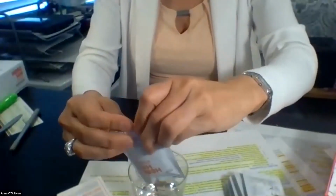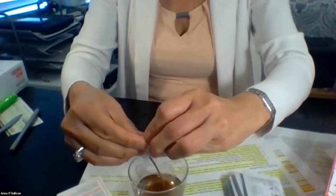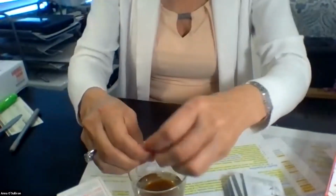So what I want you to do is put this liquid, let me see if I can show you. There we go. You're going to basically just squeeze that into this cup, every drop. Then just take a spoon. As you can see, it's a very thick brown liquid, and that's the concentrated herbs. What you can do is just mix it. You can even use less water, because the point of the water is to make it thin, because it's very thick. So make it thin, and then you just drink it directly. There you go, and you can follow it up with some water. So basically that's how you take the HemoHIM, but it depends on who you are.